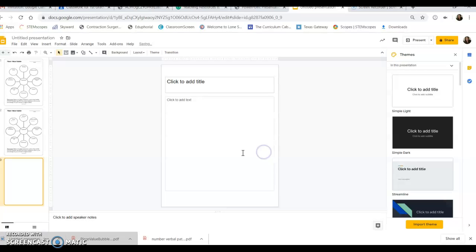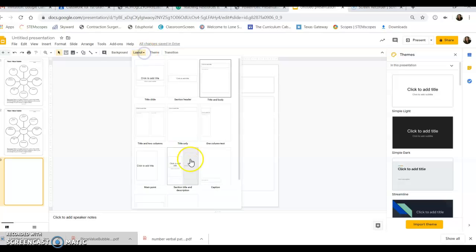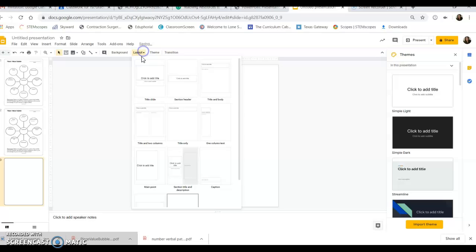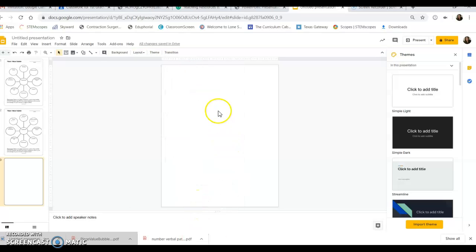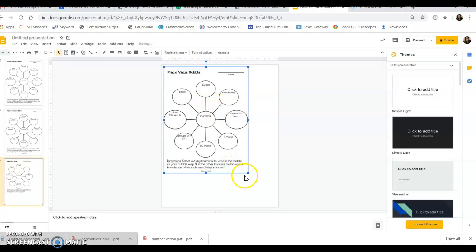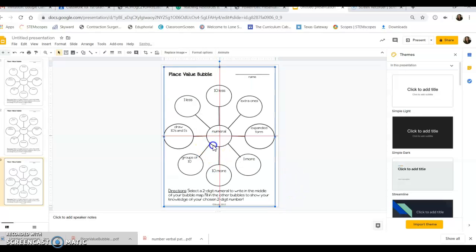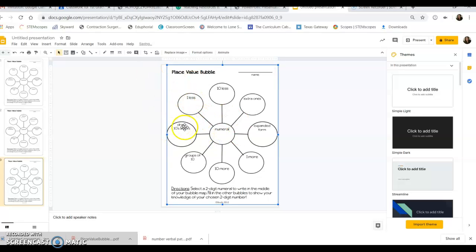You're going to click apply, and then if you don't want to have these text boxes here, you're just going to go to layout, and at the very bottom it says blank. Again, to get rid of those text boxes, it's layout, very bottom is blank, or you can delete them. Now that I have this, I'm going to Control V that image. I'm going to make it the size I want, and you could do this with any template, anything from the district. This is just how we can make these templates editable for the kids.